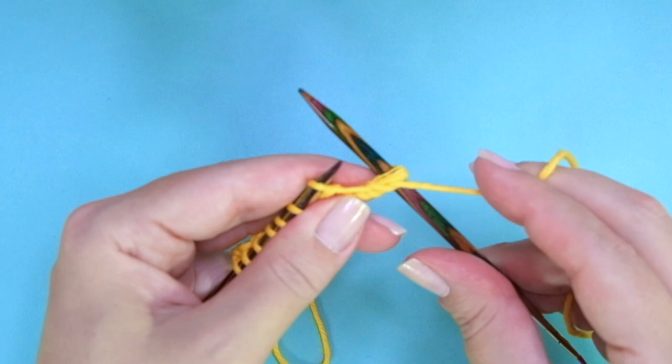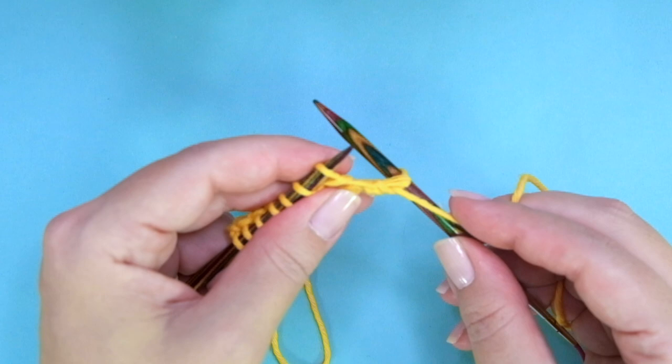And now comes the repeat. The repeat is what you will find between asterisks on the written instructions.